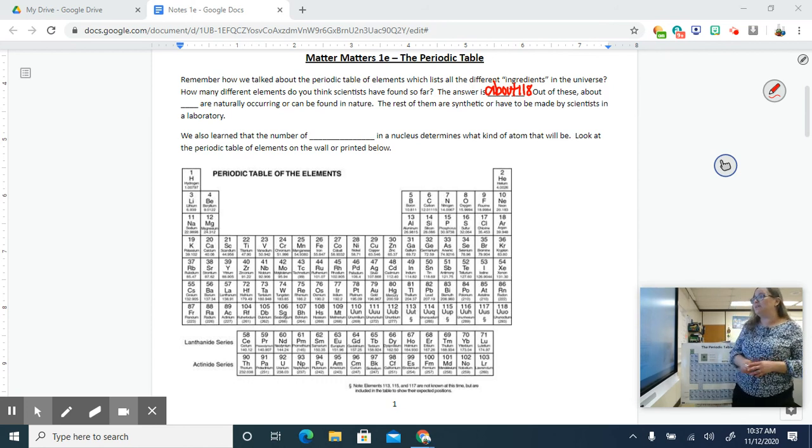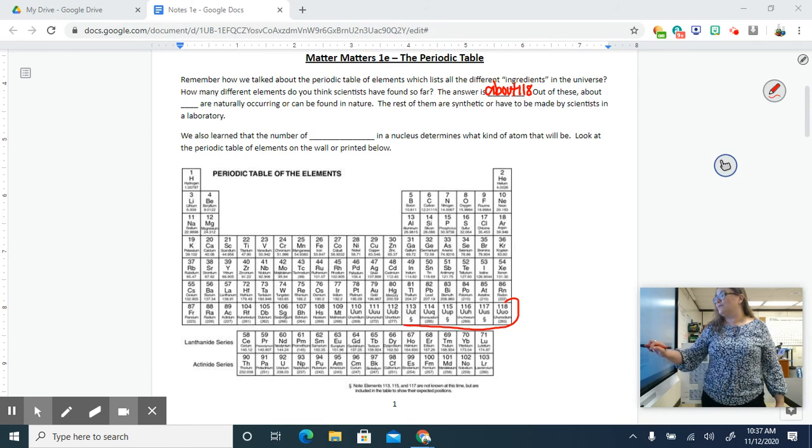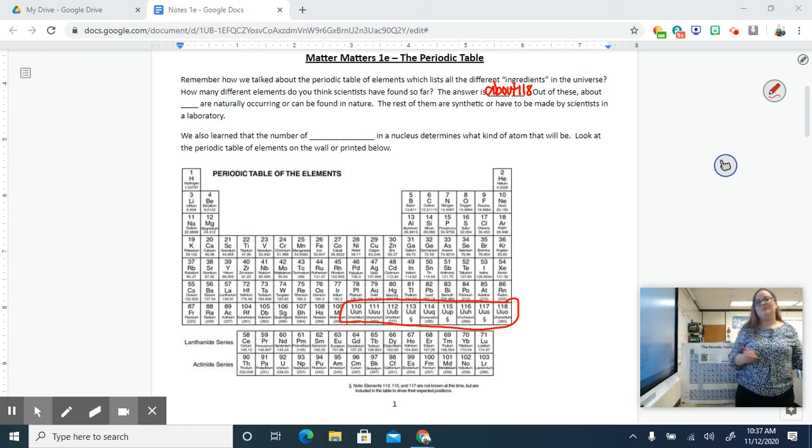But those have been named. This row here, unfortunately, is not. They have names now. They were like ununoctium and ununseptium and things like that because it was just Latin for 117, 118. But they now have been named. They all now have real names. They're not named on this one either, but you can't see it. But way back there, the one that's on the wall in the classroom has the correct names on it. And if you look it up on the internet, you'll find all the new names. For example, 118 is oganesson. I think 117 is flerovium. I don't know. But they do have names.